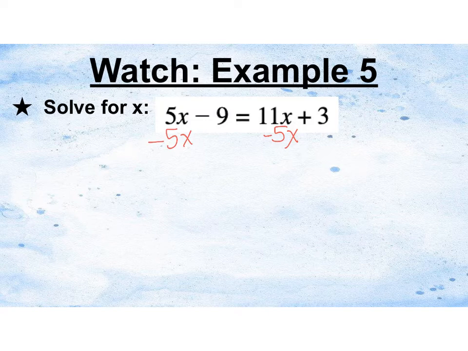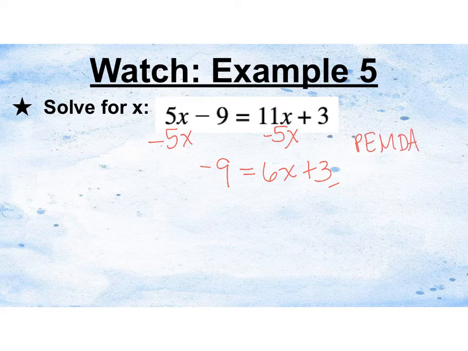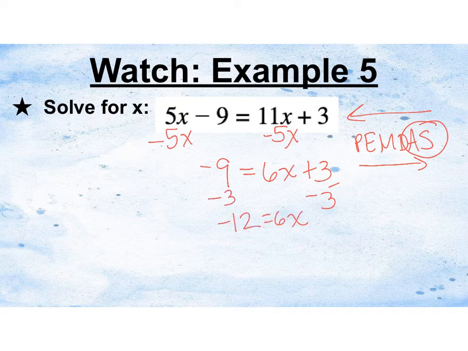Remember, this 9 already has a subtraction sign, so that's really a negative 9 equals 6x plus 3. Keep an eye on your x. Right now it's being multiplied by 6 and 3 is being added to it. You always want to undo addition and subtraction first. If we think about PEMDAS, which is parentheses, exponents, multiplication, division, and addition, subtraction, if we're doing order of operations, we go forward, but if we're undoing operations, we're going to go backwards. So you always want to start with that addition and subtraction piece first. So I'm going to subtract 3 from both sides, and I get negative 12 equals 6x. X is being multiplied by 6, so I'm going to divide by 6, and x equals negative 2.